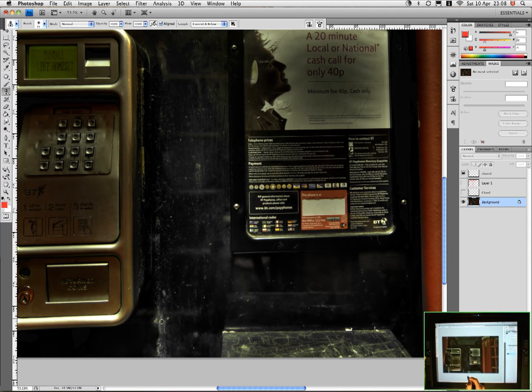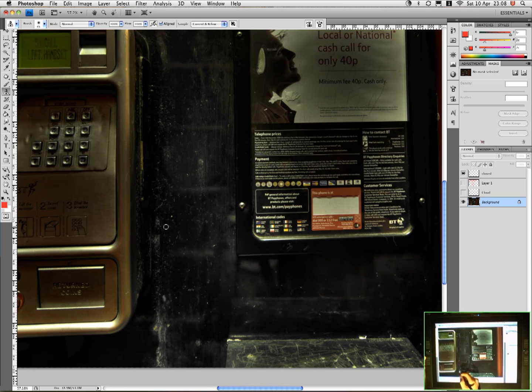How's that looking? I'm not sure about this piece down here. It's messy and it's a bit grungy, but I'm going to leave that, because it kind of adds to the grungy effect that they were looking for. Let's take out a few other little pieces.